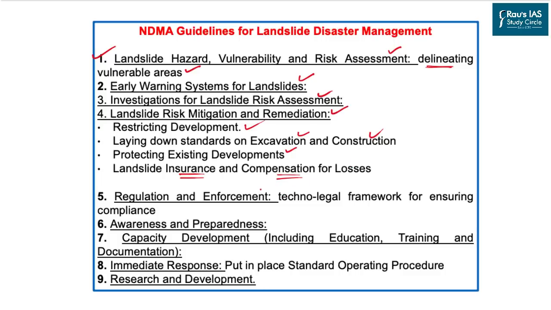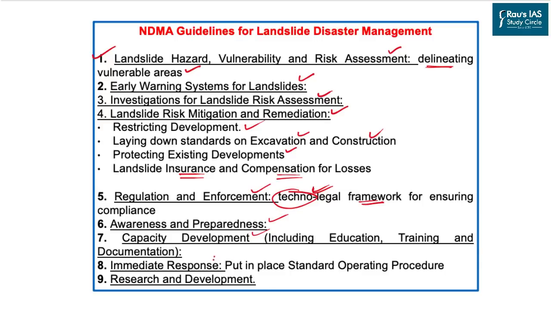The guidelines also talk about regulating and enforcement activity, including your technological led framework. We should also go for awareness and preparedness to the people who are living in and around the hilly areas. We should also go for capacity building because this is the most integral part of decentralized approach. And local people who are going through the capacity building can help in better rescue operations whenever a landslide occurs.